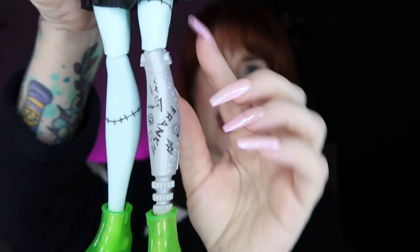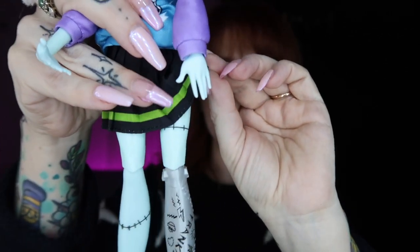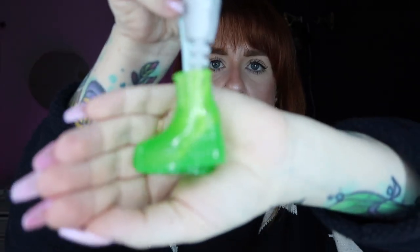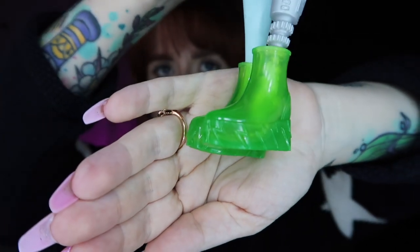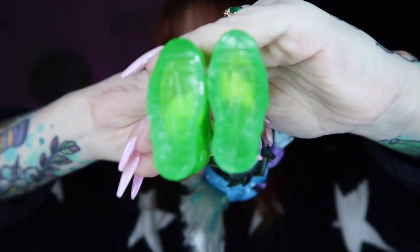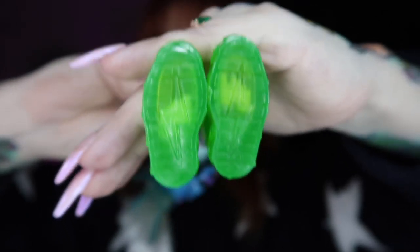The prosthetic leg is super cute, signed by Frankie, and the other leg has some stitches on it along with more stitches on the thigh. For the shoes, they're definitely modern — kids wear these types of shoes now. There are lightning bolt details on the bottom of the sole, which is a really neat touch. They're not my favorite Monster High shoes, but since Frankie's at a sporting event I'll let it go.